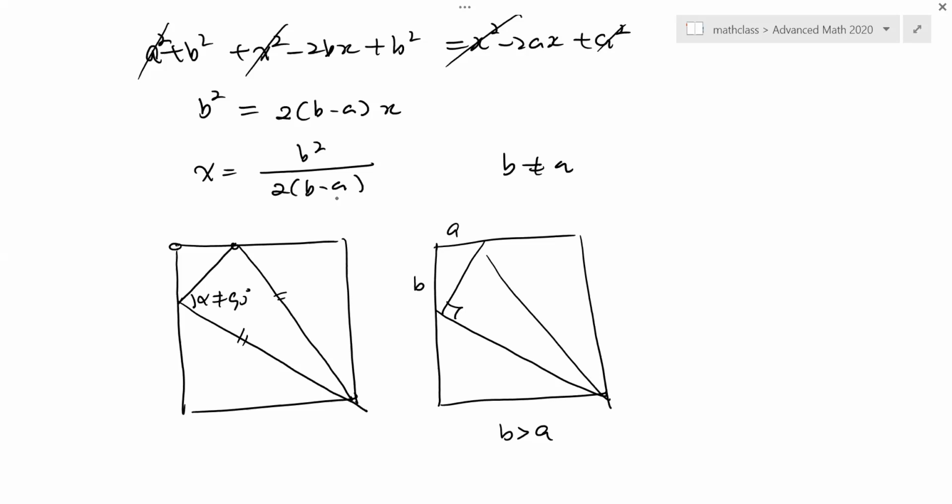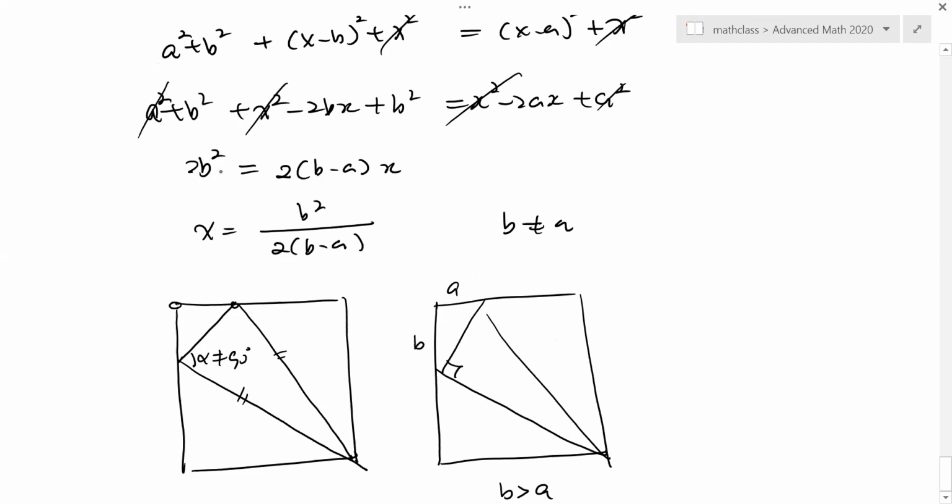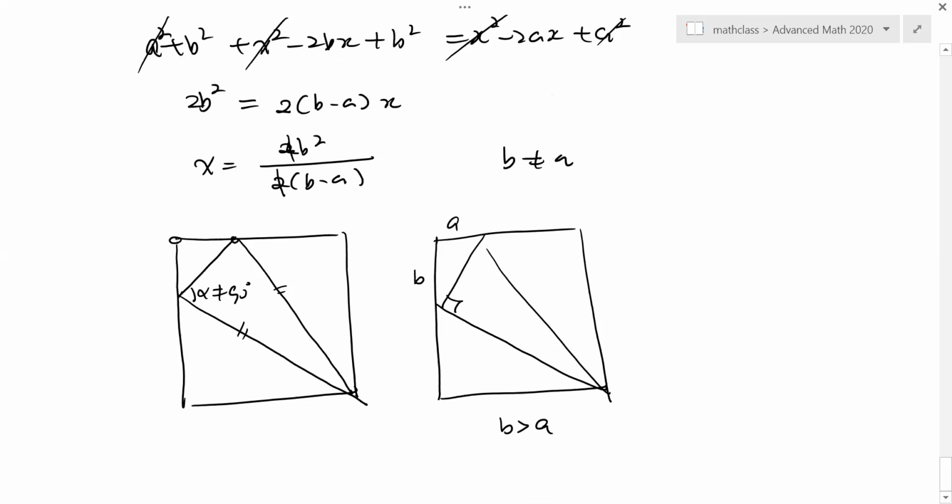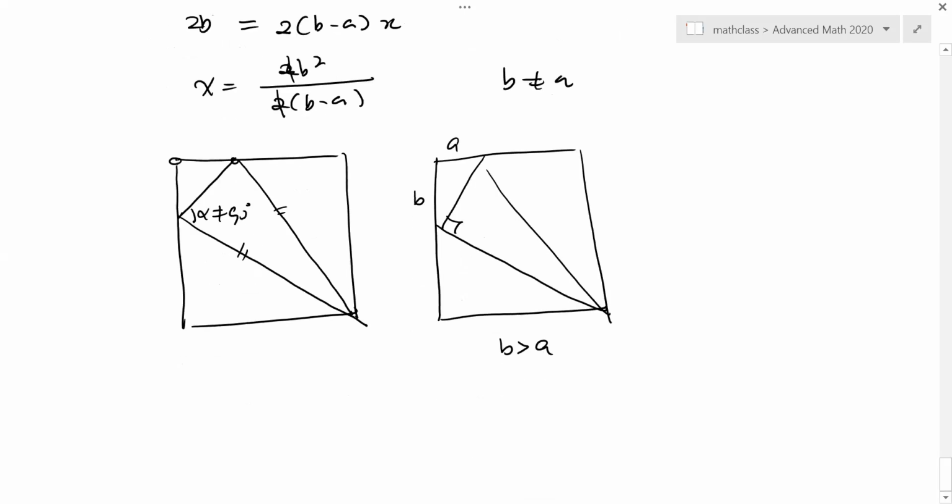But on the left hand side, you have a 2b squared. Oh yeah, that's a 2b squared. That's right, that's my mistake. So 2 canceled out. Yes, you're right. It's easy to make mistakes. Yeah, I missed the 2 here.